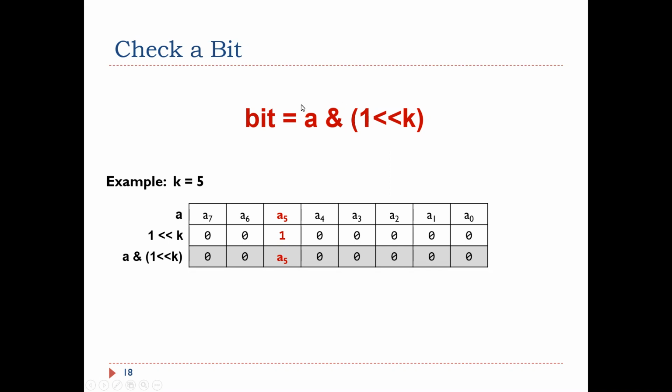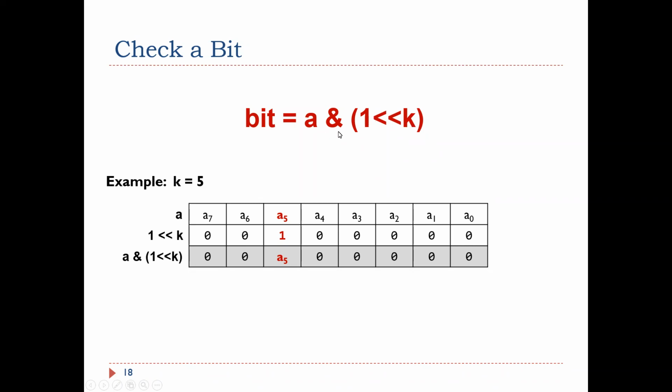Here you can see that we designed a mathematical representation of how we can check a specific bit. Now k is the number of the bit, or the kth bit, that you would like to check. So k could be, for example, 1. That means that you are trying to check the first bit. If the k value is 2, that means you are trying to check the second bit.